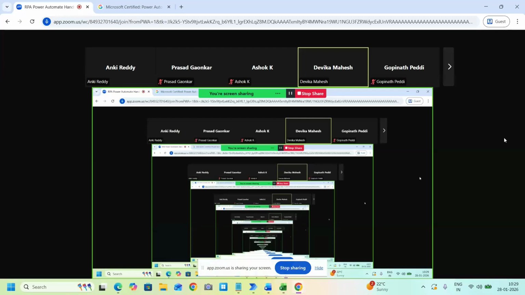One more question. For Power Automate, is it necessary to learn Power Apps? No, it's not required, Devika. Once you are comfortable, then you can learn that, but not immediately. I have experience with that now; I'm implementing Power Apps for a real estate project. Anyway, it is not required now, otherwise you will get confused. Power Apps will be different, and there are different types, but if you are planning for this, you don't require it now. In future, you can.